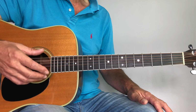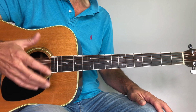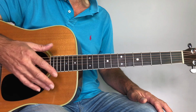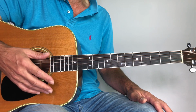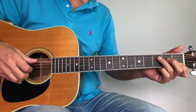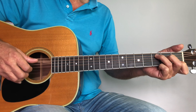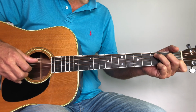Now, it stands to reason that that bass has to be very reliable for anything really to work. So although it's a very, very simple thing, it can actually be very surprising how difficult just doing that simple bass pattern is if you haven't done it before. So that's where we need to start. Now, as I say, for all these picking patterns, we're using the chords C, G and F. So what that means is when we play the C, we're going to be playing 5/4 in the bass like this.